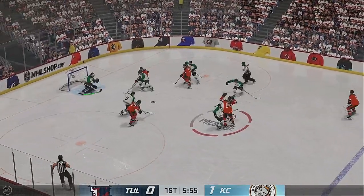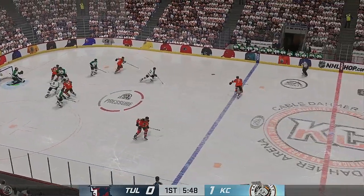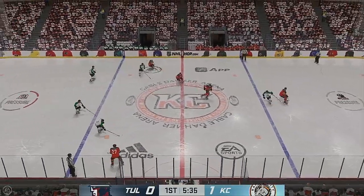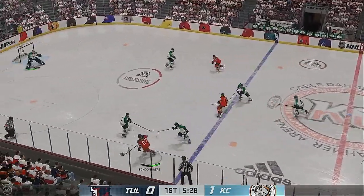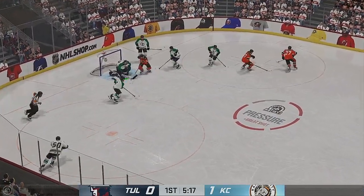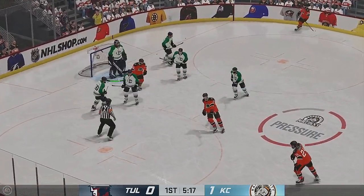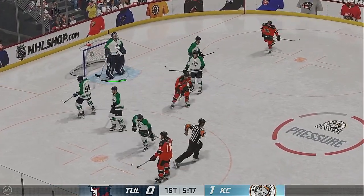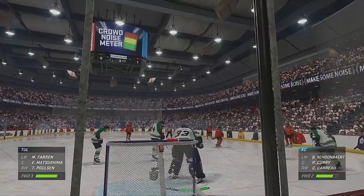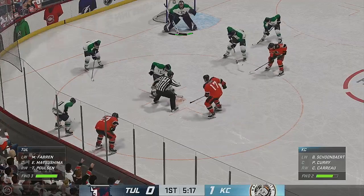Kansas City's won it. Now they'll go on the attack. The Oilers gain possession in their own end. Kansas City's got the puck in the defensive end. Moves it to Curry. Turns it away. Now the shooter's going to run out of real estate because he does a great job of getting out of the top of the crease and taking away all the room. When you make yourself as big as possible, there's less holes in the net.